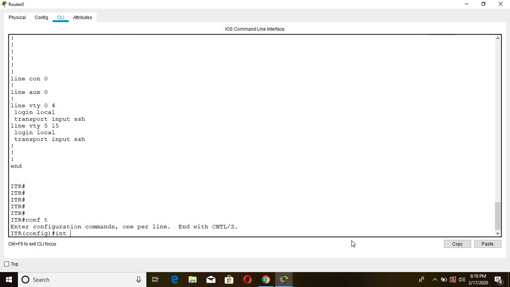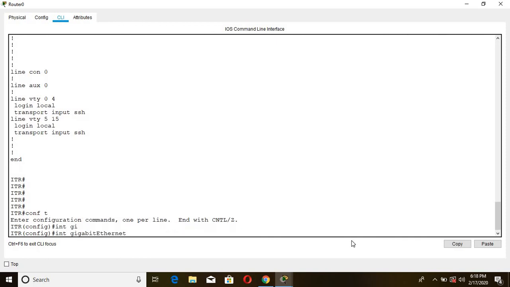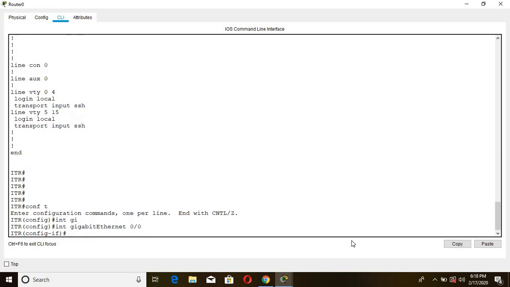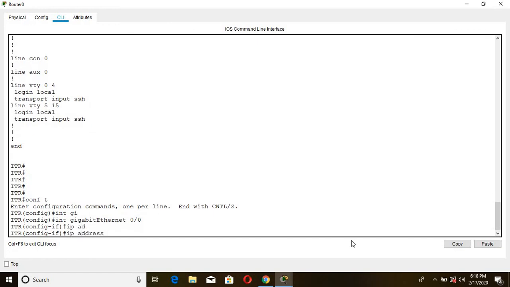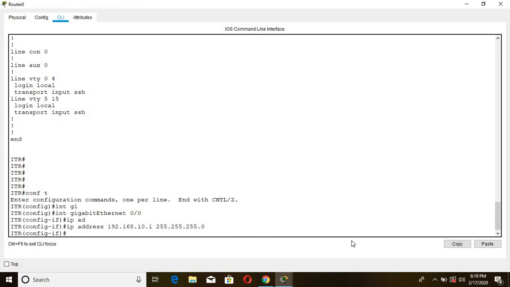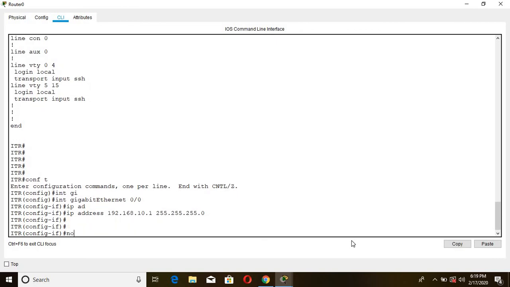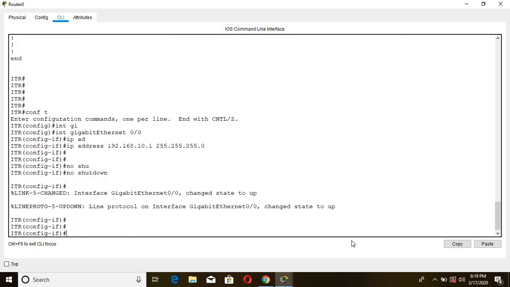Interface GigabitEthernet 0/0, then ip address 192.168.10.1, followed by the default subnet mask for class C. Then no shutdown.